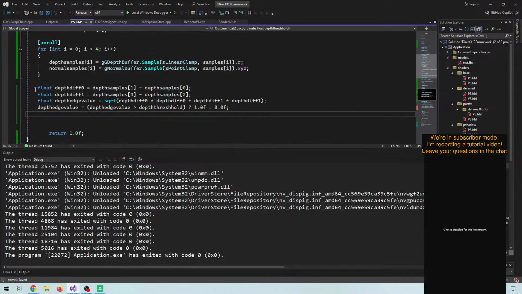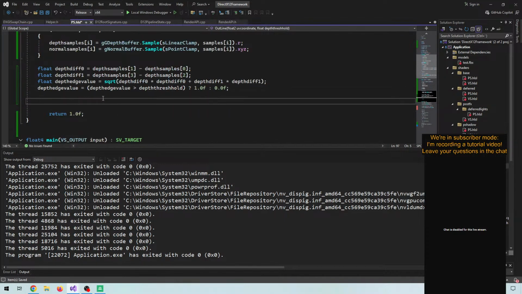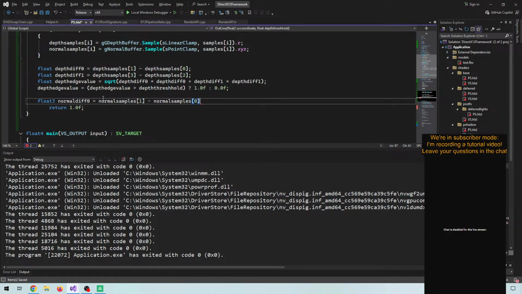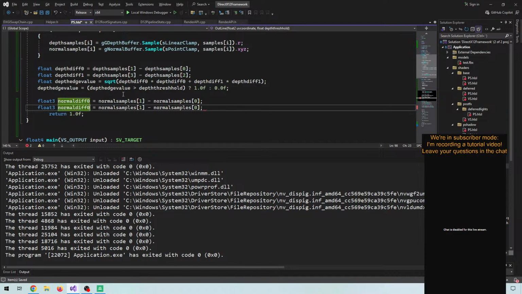And let's do the same thing for our normals. Let's do float 3 normal diff 0, and we will do normal samples 1 minus normal samples 0. And let's do the same thing here. There we go.